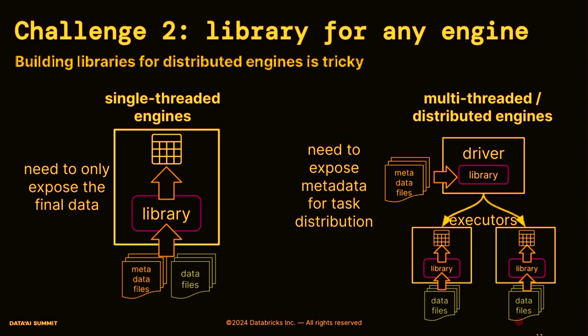Because in a distributed engine, the same process is not reading the metadata and the data. It's the driver which is reading the metadata to plan out how to split the data reading into multiple tasks, executors, or multiple threads. Based on the metadata, it will distribute that metadata to the worker nodes, executor nodes, and then the executor nodes will read the data. That is definitely much more complicated than a single thread.